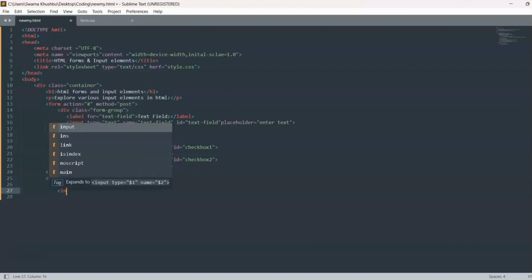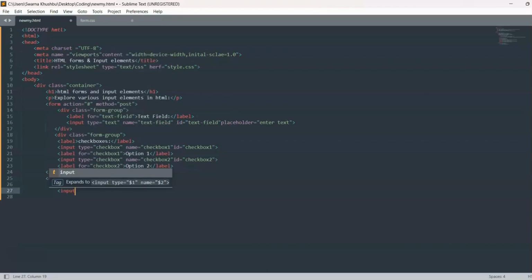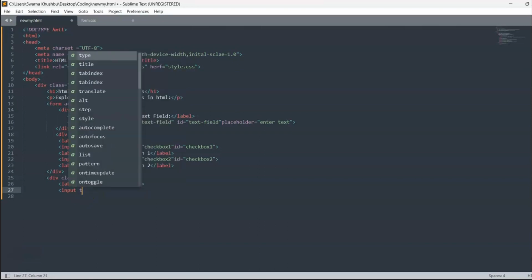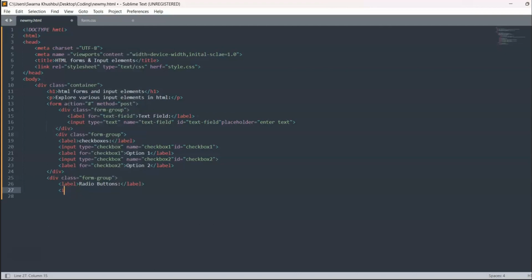Now we have to work on the input type. So inside input, we have to understand the type, right? What input type would be there for this one? As we are working on the radio button, the input type would be radio. So let's write type, and then mention inside here radio. Okay, so it's in the form of a radio.